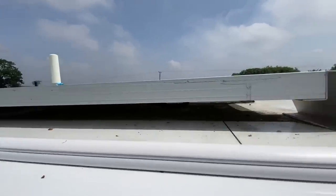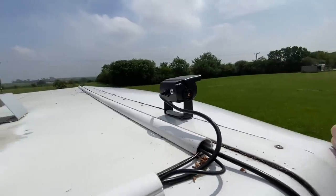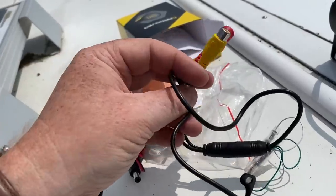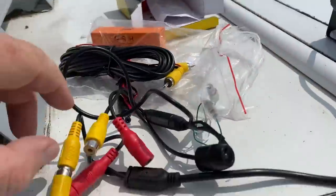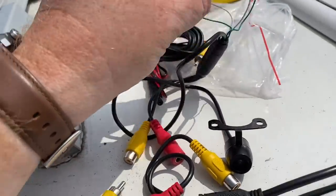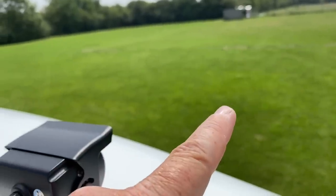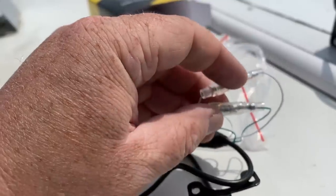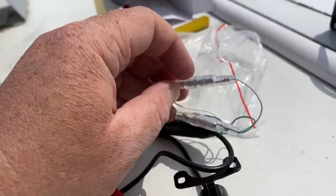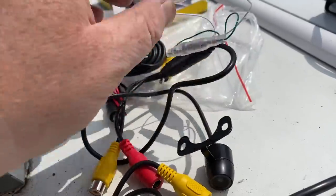I've got slightly better cameras for the back which I'm going to fit right down there because they are very discreet. There are two reasons for selecting this camera: its size, and the fact that the cable connections are the same as the originals - so it's just a swap, disconnect that, reconnect that, power on and we're done. The bonus I found is you can actually flip the image, which solves the problem where left appears as right. When reversing, you can also set it so left and right display naturally over the shoulder, which these original cameras don't support.